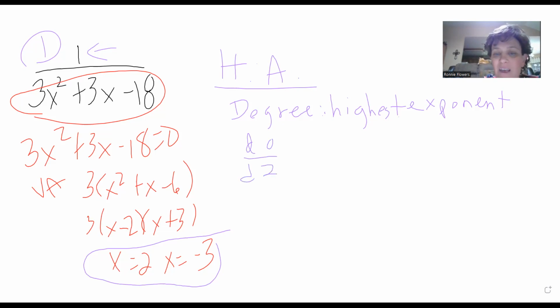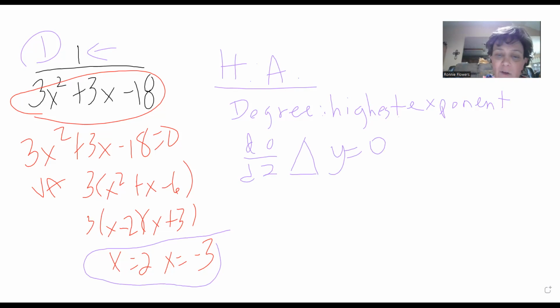So this means it is... And I draw triangles to help myself with this. This means bottom heavy. If this is the situation, the horizontal asymptote is y equals 0. Done.